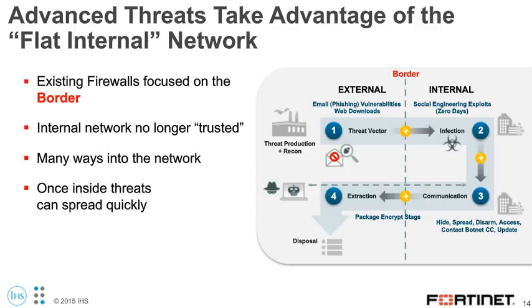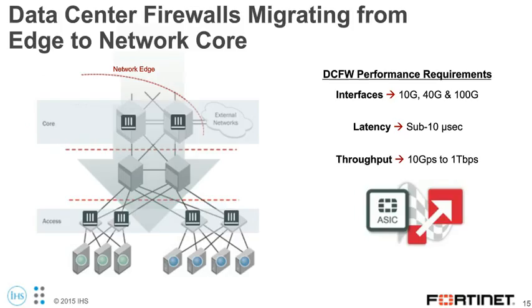So what we see then is that network security in the enterprise campus and in the data center are now looking to migrate from the edge or perimeter into the internal network. In the data center, what we see is that the firewalls are now really often being deployed more at the data center core network. When you put them there, you get a lot more internal visibility into the threats, as well as the ability to provide some granular segmentation of your network.